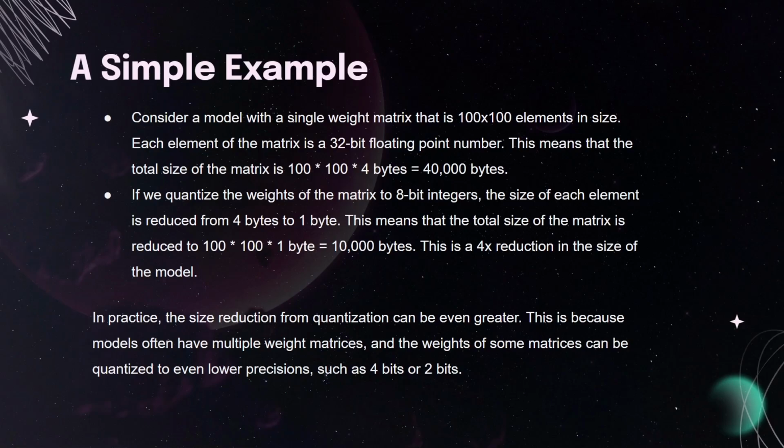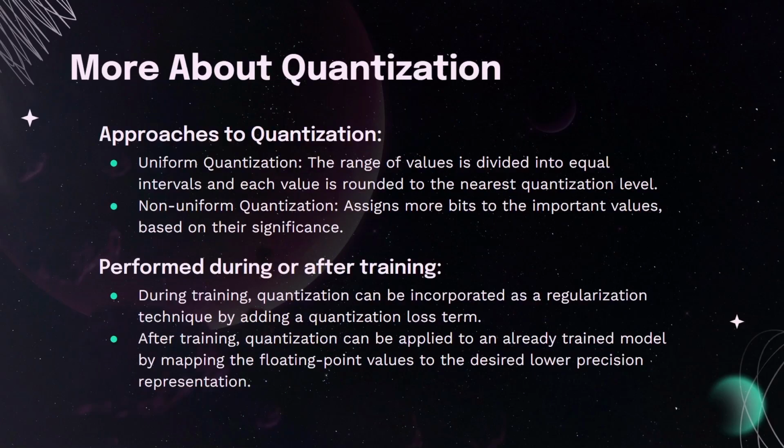Let us talk about the various approaches to quantization. One approach is uniform quantization. This is the simplest quantization technique, and it involves dividing the range of values that the model's parameters can take into a number of equal intervals. Each parameter is then assigned to one of the intervals, and a single integer value represents the interval. The other approach is non-uniform quantization, which is more sophisticated than uniform quantization and takes into account the distribution of the model's parameters. This allows the quantization intervals to be sized more efficiently, which can lead to better performance.